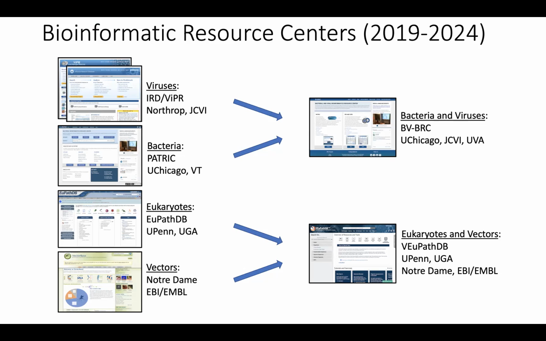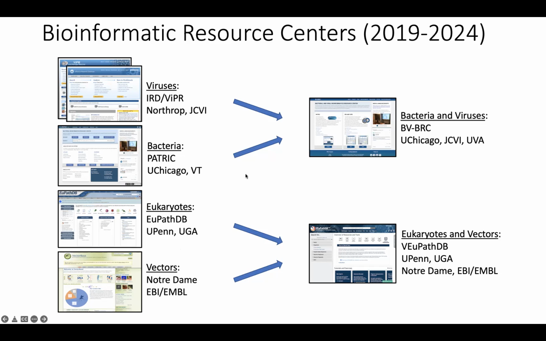Throughout the years, there have been several databases. Most recently, there have been 4 databases, or 5 if you're counting IRD and Viper, that focus on viruses. The Patric database focuses on bacteria, UPathDB focused on eukaryotic pathogens, and VectorDB focused on the vectors that transmit many of these pathogens.